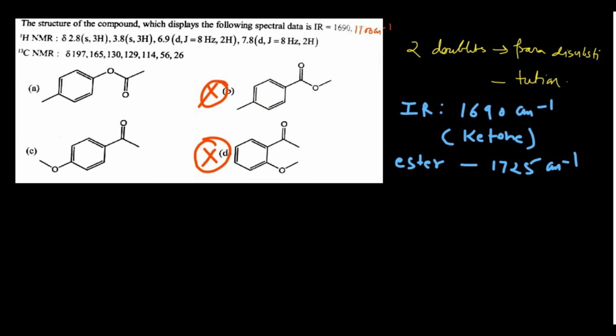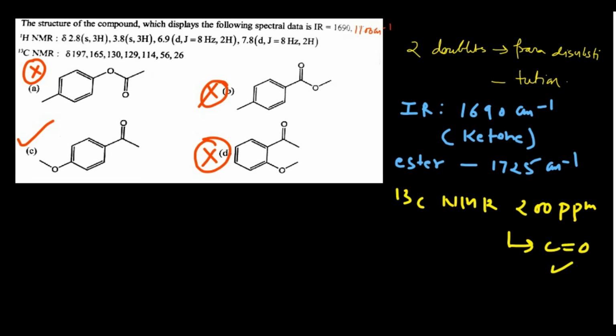And then you can come here. This is again an ester, but IR is not supporting this ester, so again you can discard this also. So what you are left with is option C. That means option C is the correct answer in that case. And if you want, then you can go further. See what you can check here, 197. Please remember, in 13C NMR, whenever you have a value somewhere around 200 ppm, it is simply the ketonic group, right? That means carbon NMR is also suggesting the ketone is present.